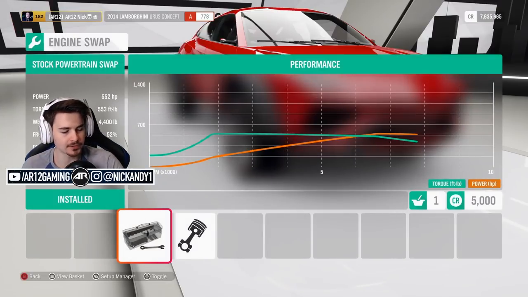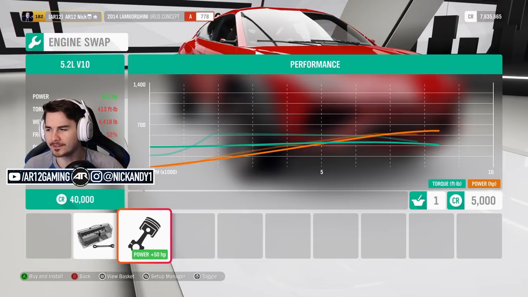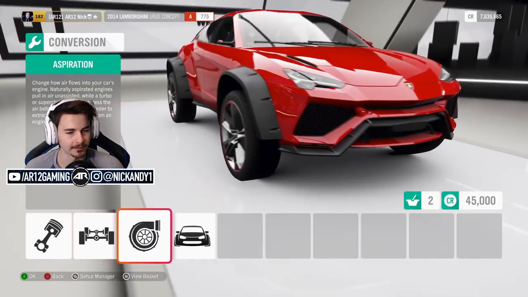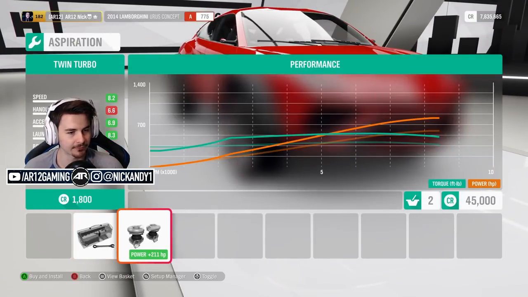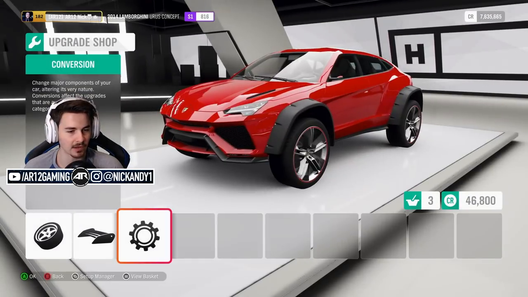We've got the stock engine, which I don't know what it is. Or we can toss in a V10. I would assume that's the 5.2 liter from the Huracan. Do we go a Huracan-powered Lamborghini Urus? Eh, why not? You can't go wrong with Lambo stuff. And some twin turbos to make it underground racy style. All right, what do we got?